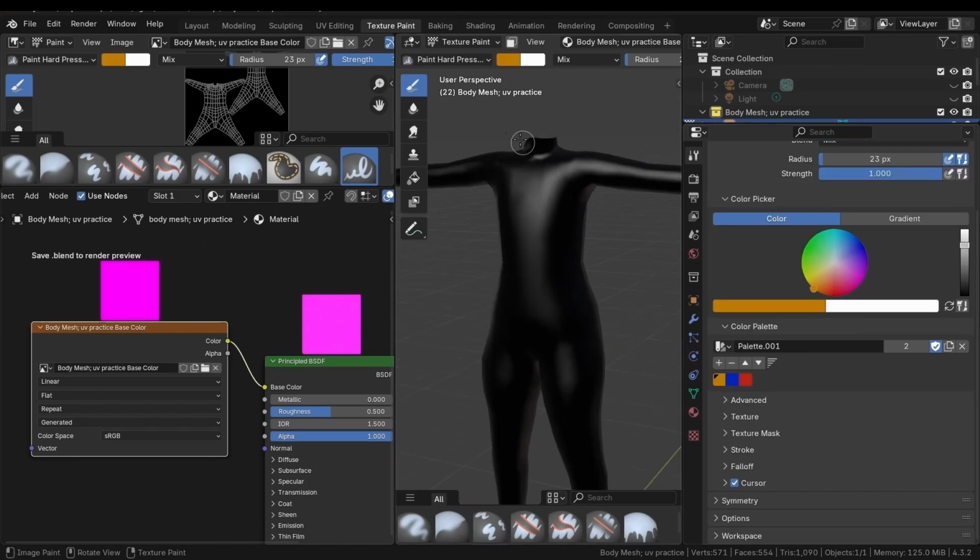Also, what you can do is switch between the first two colors by hitting X. Say I have red and blue, X, X, X. So now with this white, I could just select that right there. And now it's red and blue, X, X, X, to switch between those two. Now you won't be able to switch between your entire color palette. If there is a way, I don't know what that is.